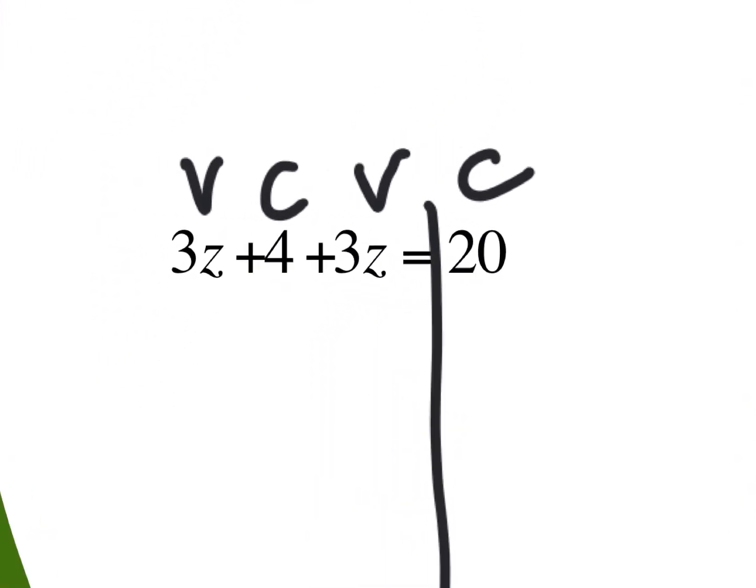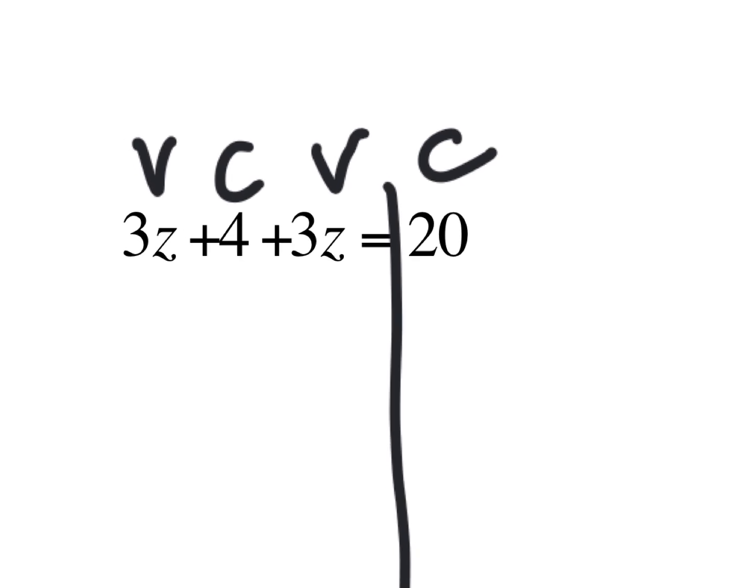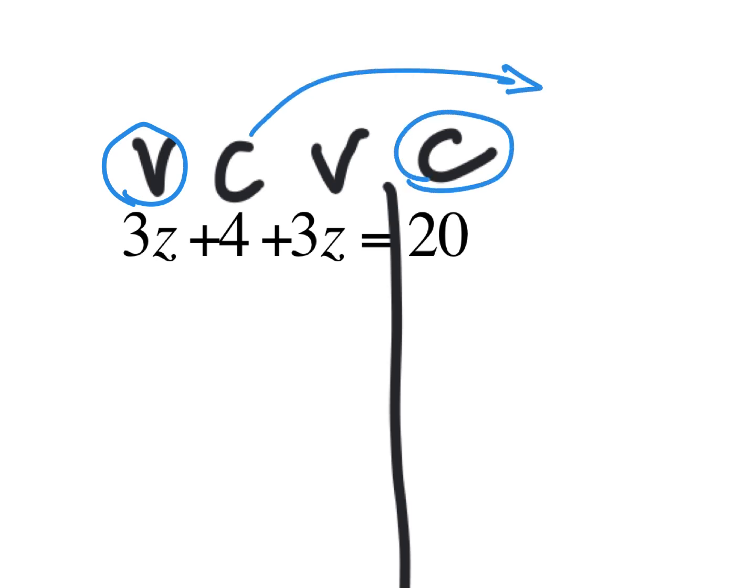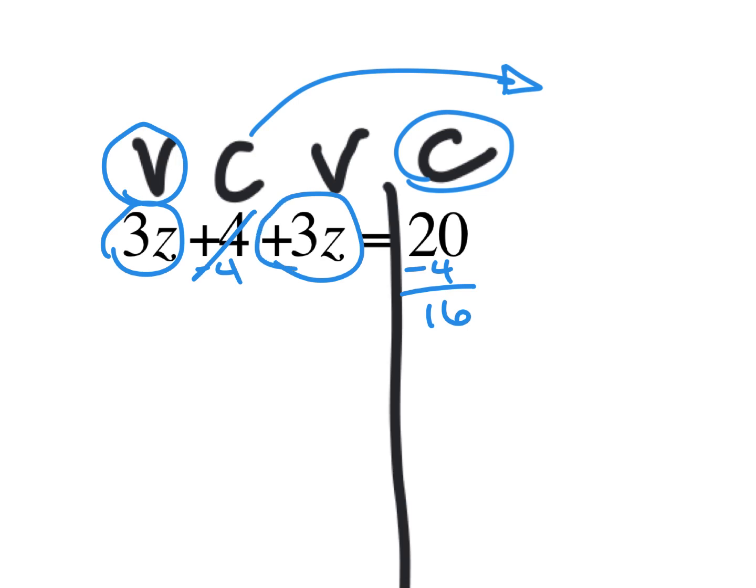This one looks like maybe one of the simpler ones in the whole process, doesn't it? So let's look here. We've got variables to the left. I want my constants to the right. I'll need to move that variable over by subtracting 4 from both sides. I've got a 16. I have 3z plus 3z, making a 6z equal to 16. Divide by 6. And z will be equal to, let's see here, those both can chop in half, 8/3.